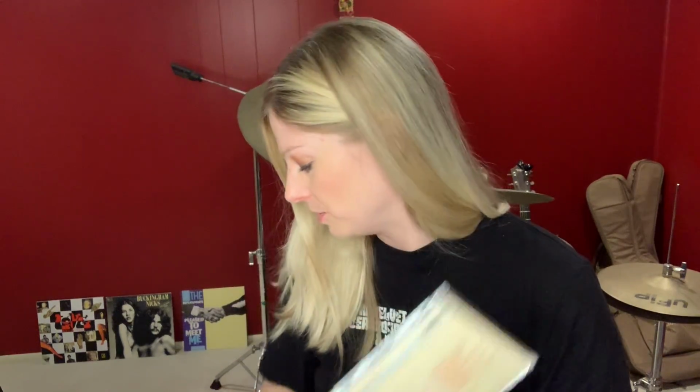Then I got Velvet Crush Preteen Symphonies. I had never seen this before. This was available for $9 on their site. It has demos from the Teenage Symphonies to God era, which I love that album. I really hope they do a vinyl release of that soon. And then tracks 9 through 16 are live at Cabaret Metro Chicago. I haven't even opened this yet. That's going to be a treat to listen to.